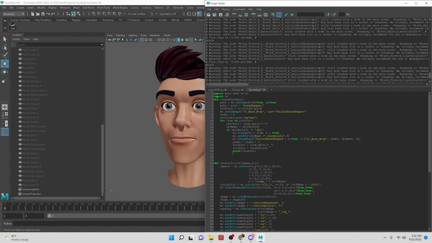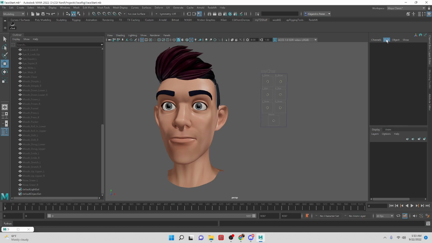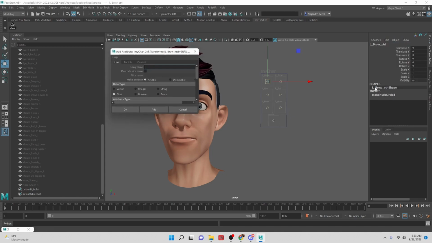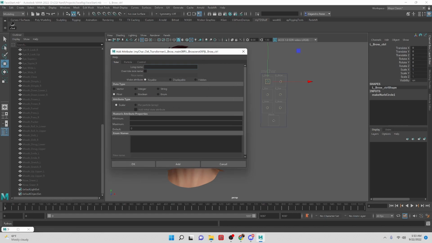So then we can start a condition statement for each part. Let's start off with mouth. If face part is equal to, and it should be with a capital M, so M-O-U-T-H. And this will be based off of what your character name parts are called. Then what do we want to do? We want to add an attribute. So it's going to be like if we have here, and then we'll go edit, add attribute. It's going to be a float.